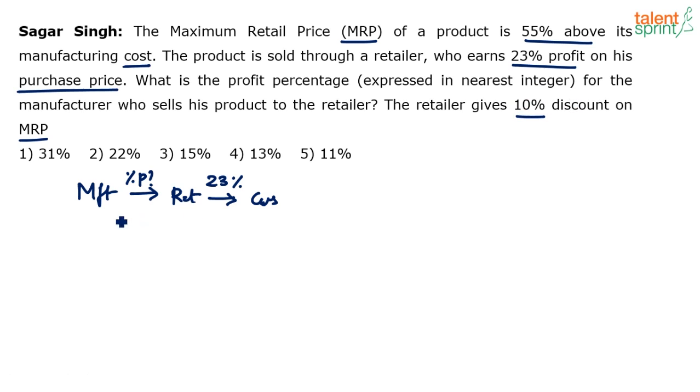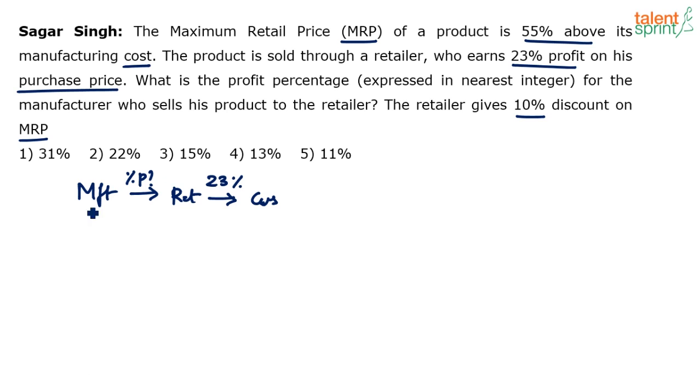Now there are two ways to do this. You can either use variables and simplify to get the required answer, or just assume some values and do the calculations to arrive at the percentage. The advantage here is that the final answer required is in percentage format: 31%, 22%, 15%, 13%, 11%, and so on. So when the final answer is required in terms of percentage, you can assume any initial value. Whatever be the initial value, the final answer will come out to be the same in terms of percentage if the process has been followed properly. All right, let's start working on it now.